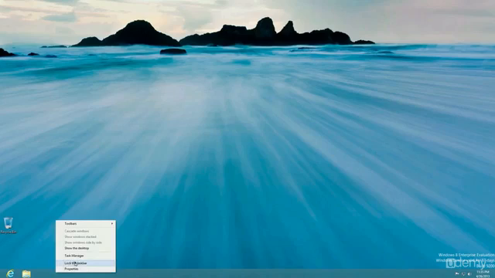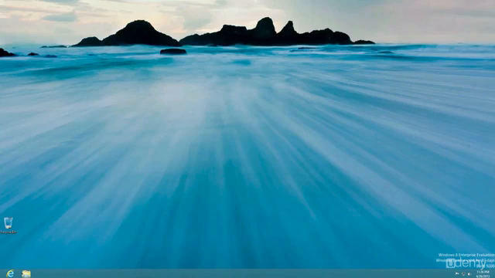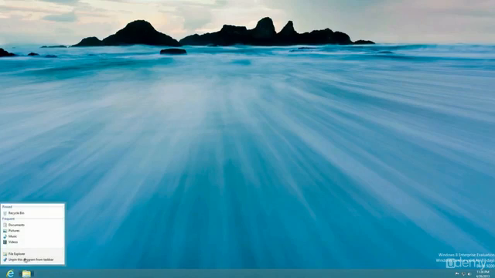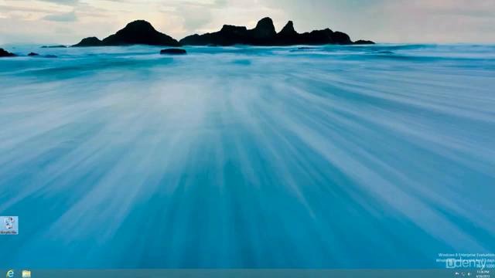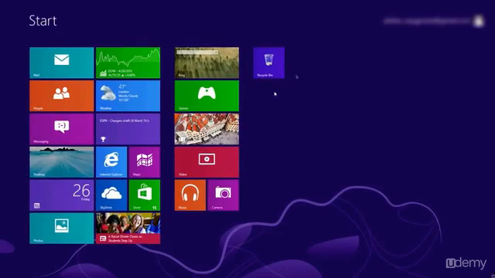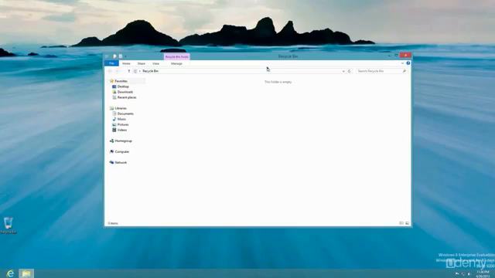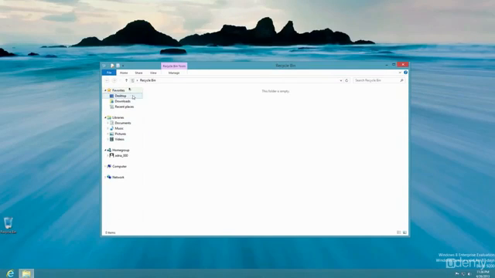So I can right click here, add toolbars. You can see here I can add addresses, stuff like that, new toolbars, all of that good stuff. You can also right click here to unpin stuff from the taskbar. You can right click icons and pin them to the start. In this case I pinned the recycle bin to the start, and if I go back into this Windows user interface, you'll see now I have the recycle bin pinned to my start menu, where I can quickly access it, click it, and open it in the classic Windows Explorer we're all used to.